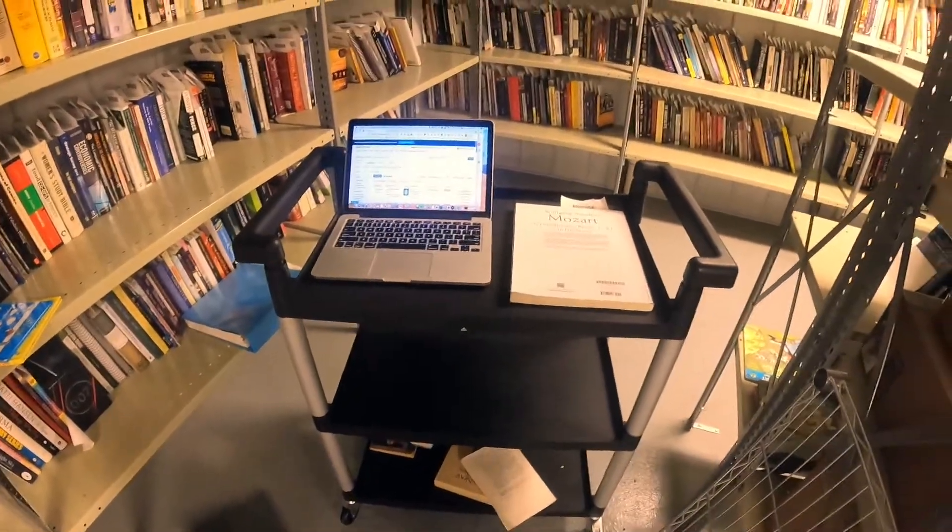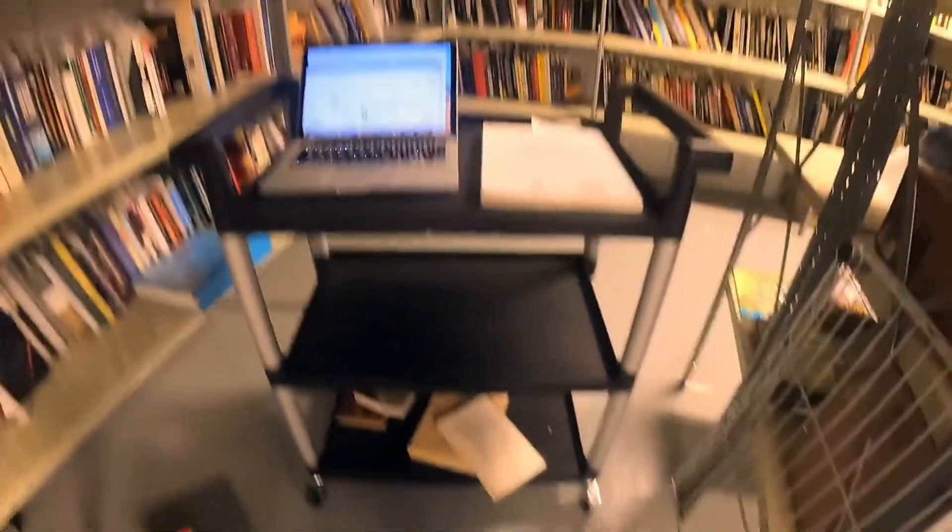So this is kind of how it starts — this is the cart. The bottom of that is just books that have to go downstairs. When I come in in the morning, someone will eventually be doing this for me, but I'm trying to get the process down. I'm writing a Google Doc to get it down.